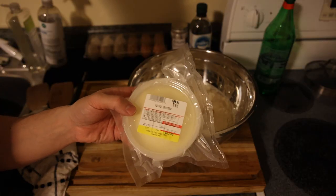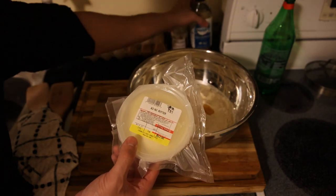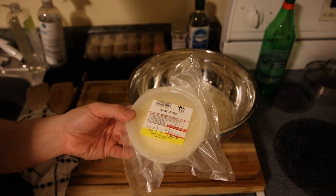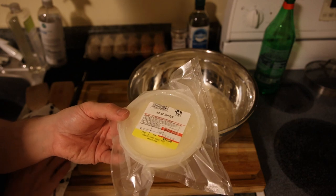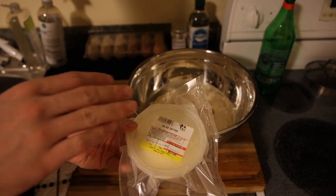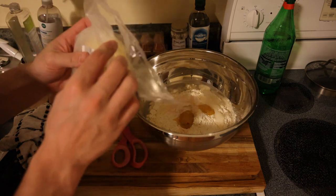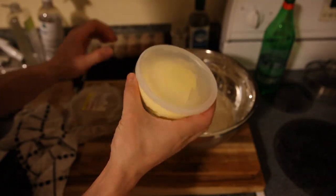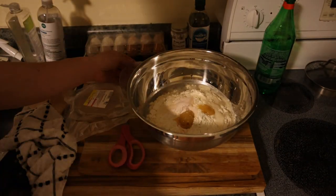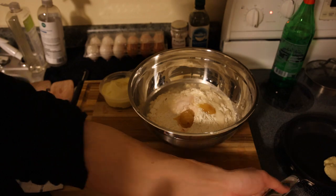Then we have our A2A2 grass-fed butter from Frankie's Strange Meat. I tried doing this with liquid coconut oil — I didn't like the taste that much — and olive oil can be a little inflammatory for some people, so I think butter is a pretty safe bet and it is by far the best tasting. We're going to put about a tablespoon in the dough, and then we're going to use the butter to grease the pan tomorrow. These dairy products come vacuum sealed to prevent any spilling, and then it's just in a regular tub. Oh yeah, that smells grass-fed all right, straight from the farm. About a tablespoon — we don't want too much fat in the dough.